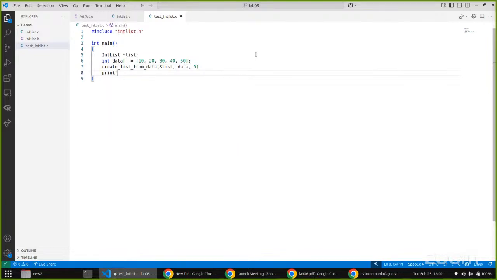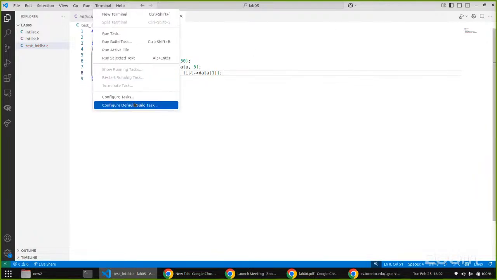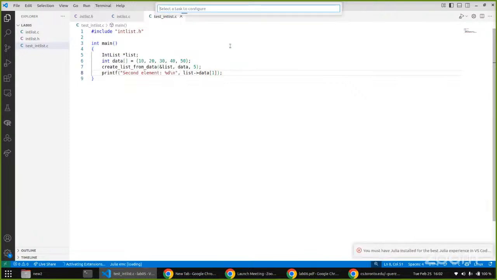And now, for now, I'll just print something. Get list, I haven't defined yet. So what I'll do instead is I'll say list and then data at 1. That's the same. Okay. So let me do the configure tasks thing.